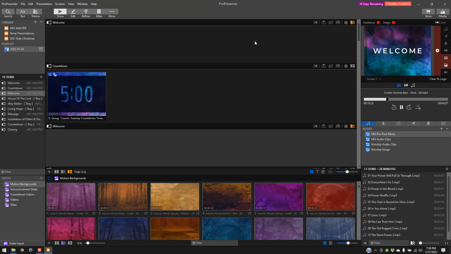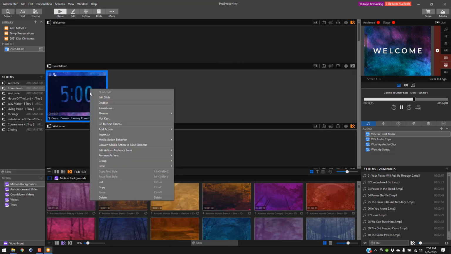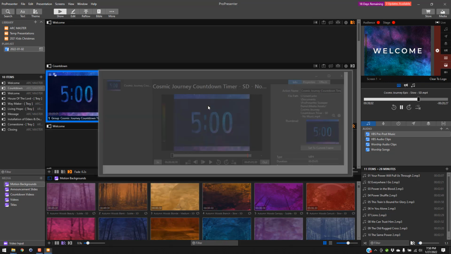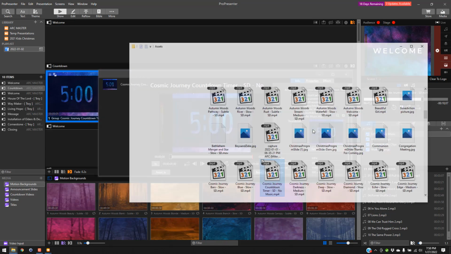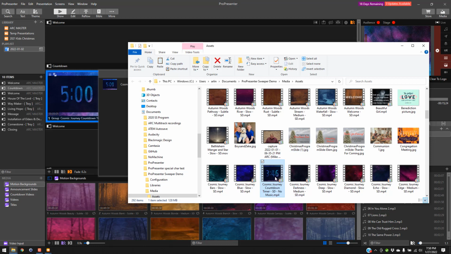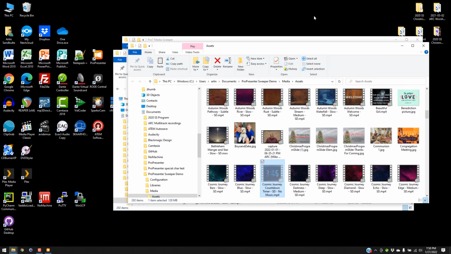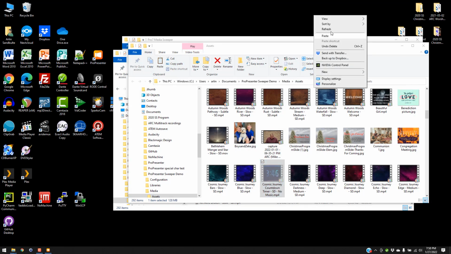Okay, now the last thing I want to show you is how to identify what happens if something goes wrong, a media file gets deleted when it shouldn't have, or you lose references to those media files. So there's this countdown here. I'm going to go into the inspector just to find it. Okay, here's the file for this countdown. I'm just going to cut that file and stick it on my desktop for the moment.